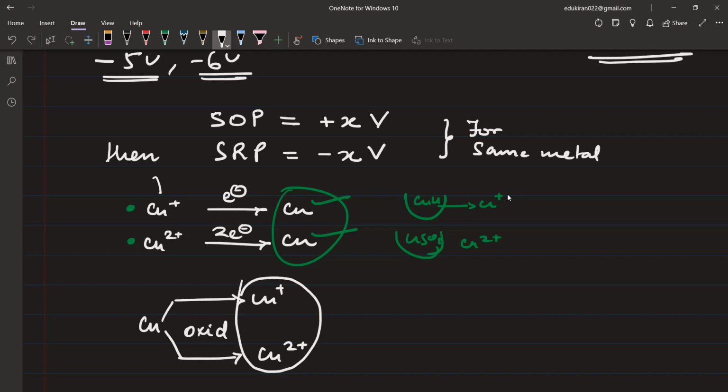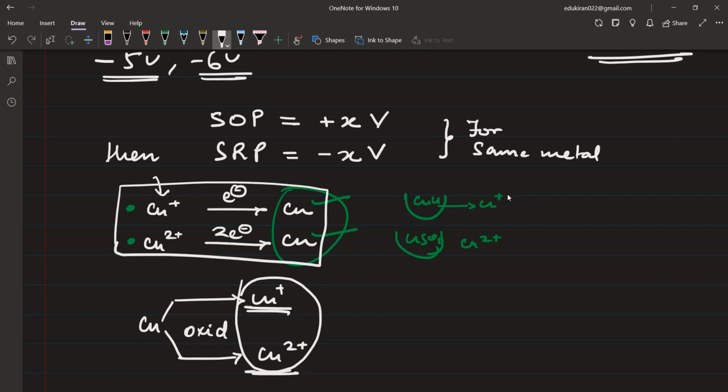But if we are looking at reduction reactions, then we can easily predict what is going to be the reaction. Yes or no? If you have copper plus, when there is reduction, then you know the product. But if there is oxidation taking place, then you must know the number of electrons, then only you can predict the product. You must know how much electron is getting away from copper. If it is 1 electron, then you will get copper plus. If it is 2 electron, then you are going to get copper 2+.